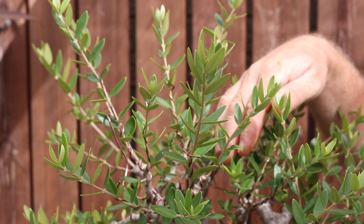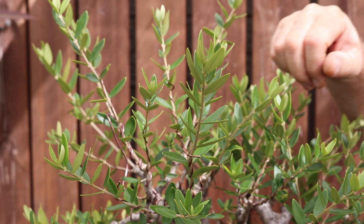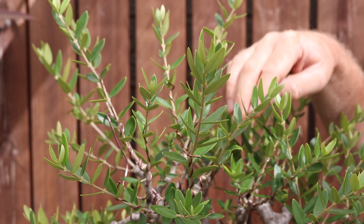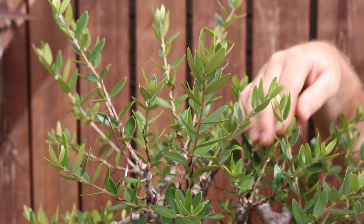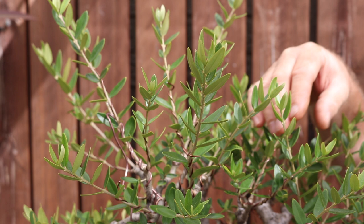Bear that in mind when collecting: larger trees are going to take that much longer to develop structural branches. The initial curve close to the trunk is all that's important; you don't have to worry about the rest going straight. You can wire the branch directed towards the sunlight because branches grow even stronger when facing the sun. When the sacrifice branches have done their job and the girth is enough to look in proportion to the trunk, you can prune them back down to two or three buds and start developing your ramification.